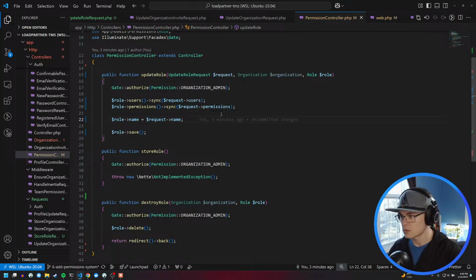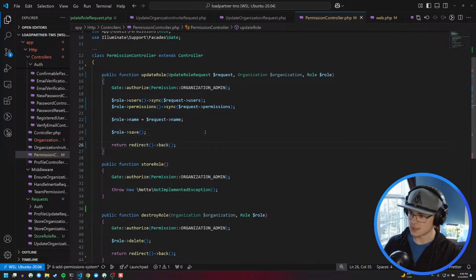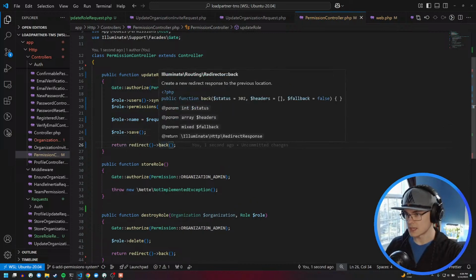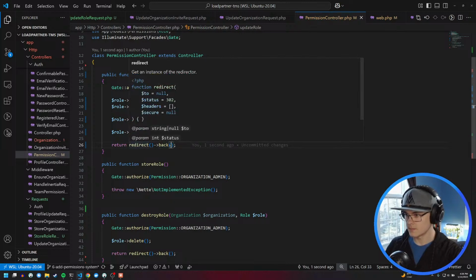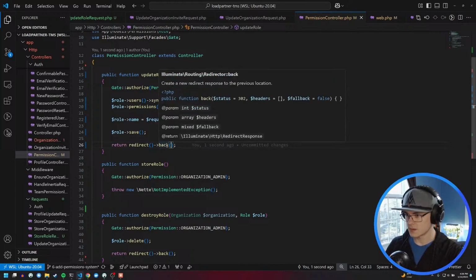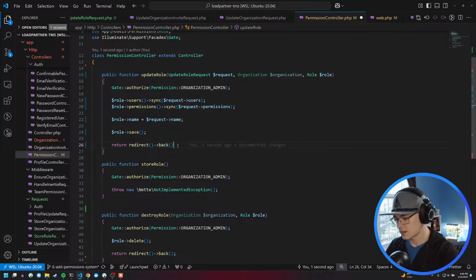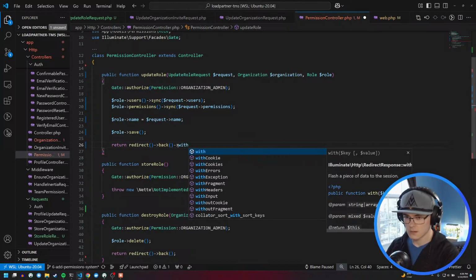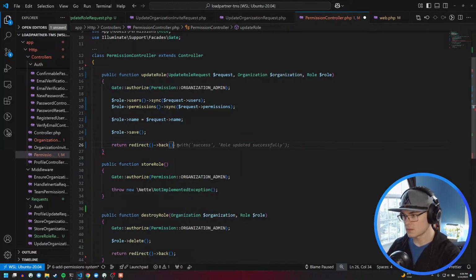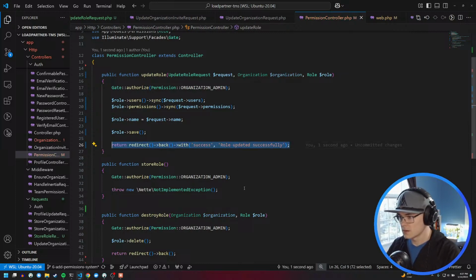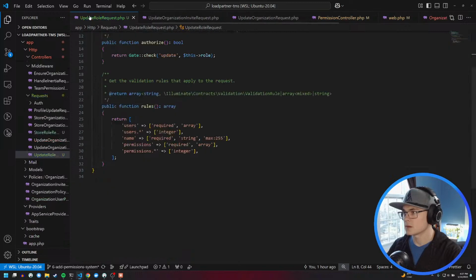So we just have to close the modal, and the toast will be handled across the board consistently. So here we just go back. I wonder what this is going to do. We could say, with success message. Like this. I guess we can anyway. Why not?